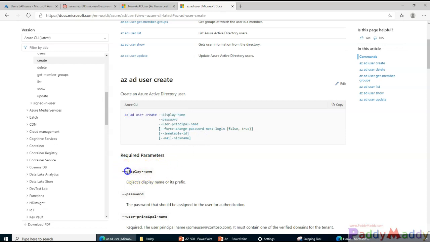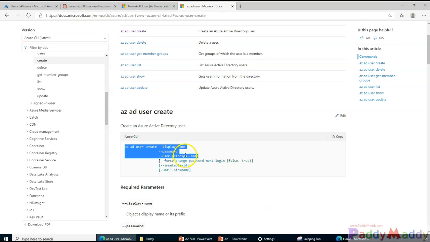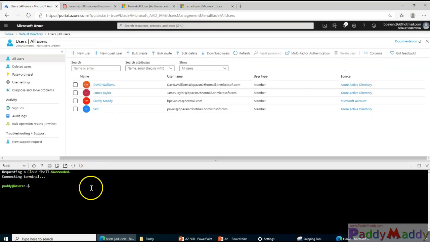The display name is what needs to be provided, along with the password and the user principal name, the UPN of the user. That's the username at whatever onmicrosoft.com, or your domain name if you have verified your domain. So I need to modify this command with the display name, the password and the UPN name. I'm just entering the values here.